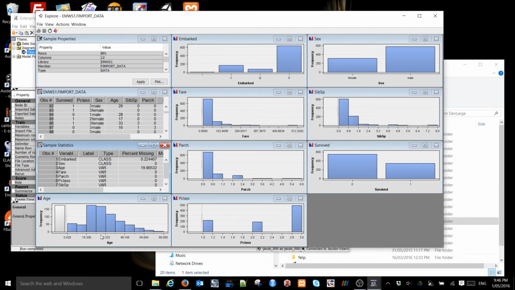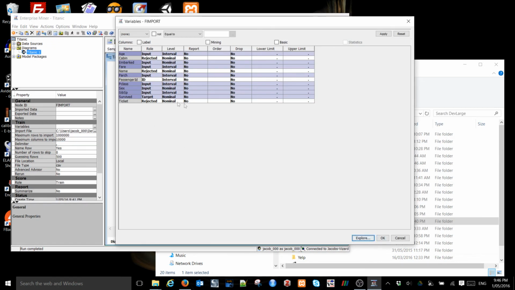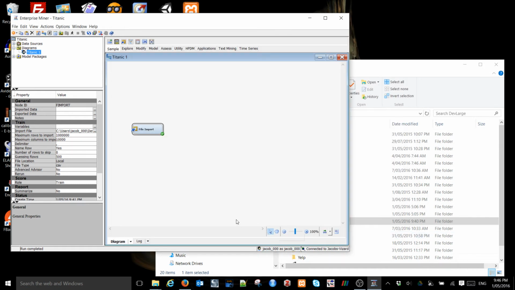I can see also from the distributions that the gray bar indicates missing data. And you can see here it's a tiny little sliver in the embarkation area. Okay, let's click OK. And what can we do now? If we were to build a model such as a decision tree, neural network or regression, we may need to have a closer look at the data. So let's look closely. Let's explore it.